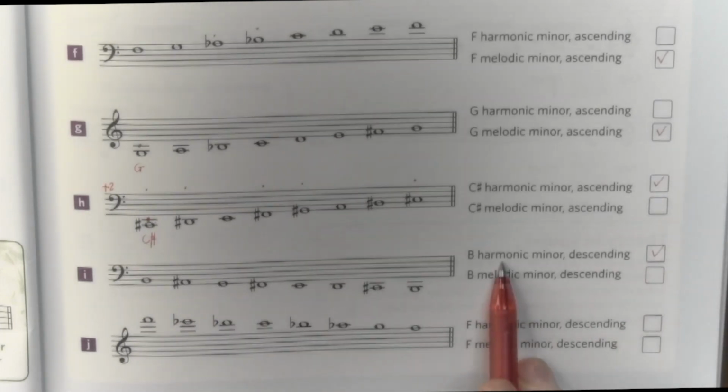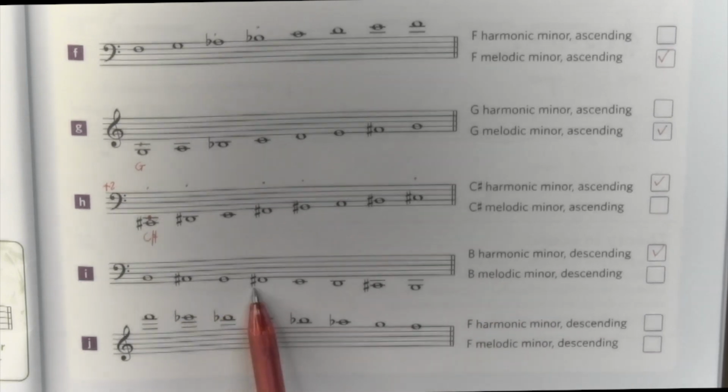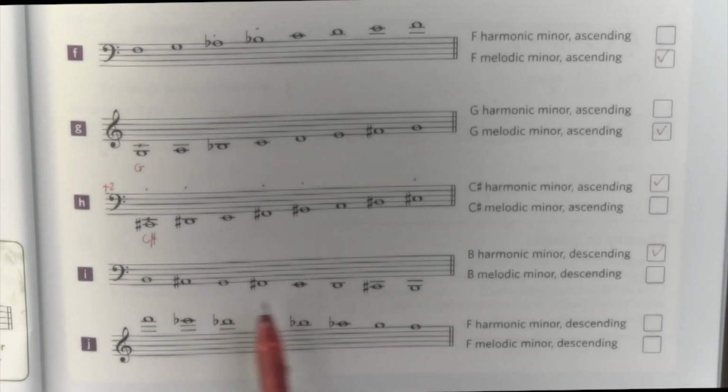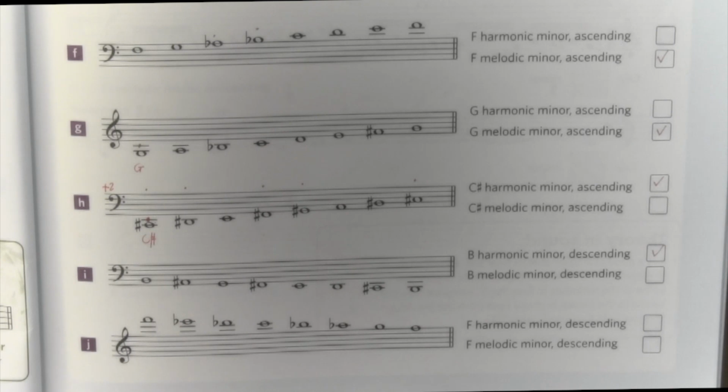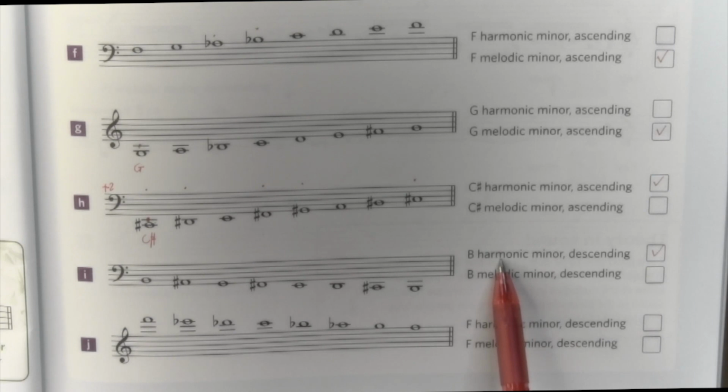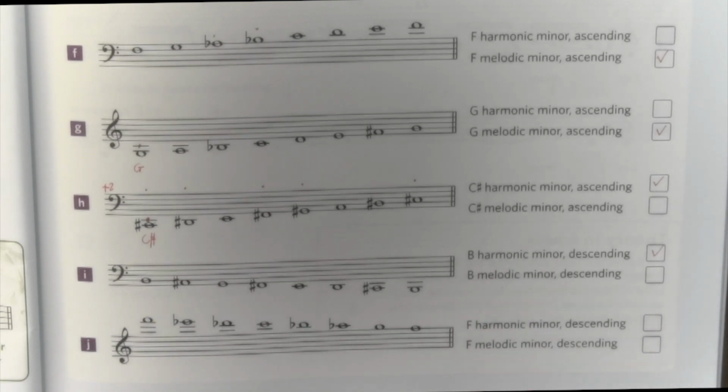We can also get to the answer by considering that in the descending version of the melodic scale, we just have the sharps or flats included in the key signature without any extra accidentals. So because this is extra, it can't be melodic, but it has to be harmonic. I hope this is clear and it makes things easier for you. Let me know. Get in touch.